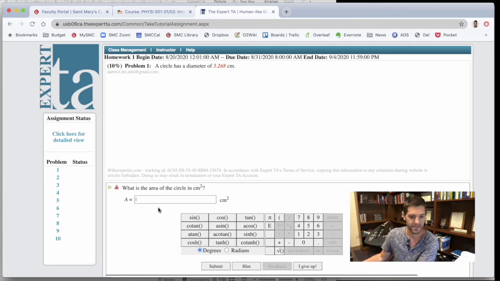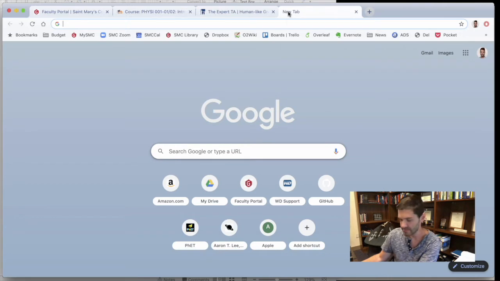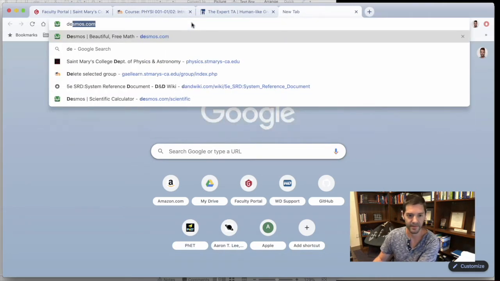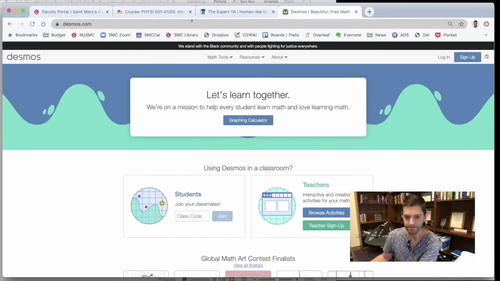So let's see. I need a calculator, I guess. If you have a physical calculator, that's great. For this class, you don't really need a super fancy calculator. Any scientific calculator will do. It doesn't even necessarily have to be a graphing calculator. Past students have really liked using, let's see if I can guess it, yes, Desmos. It's essentially a free graphing calculator software that you can access online, which I don't use myself.